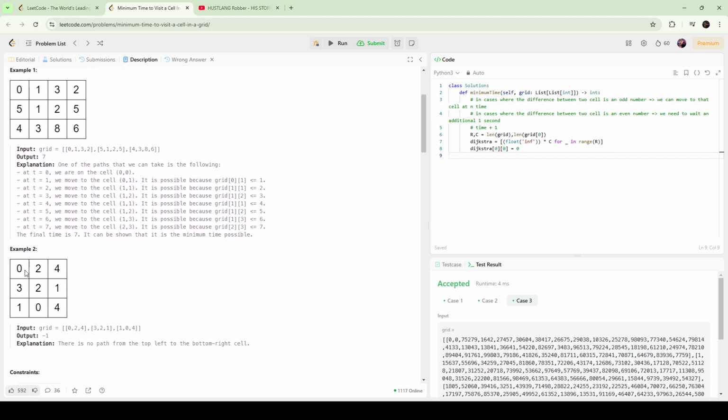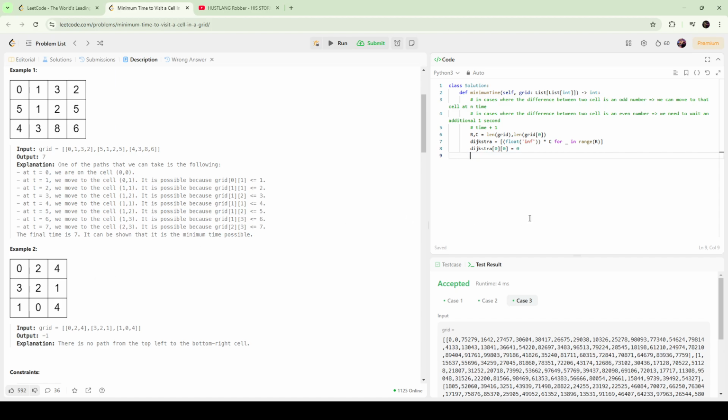In this example you can see that I'm at cell 0, this is 2, this is 3. I want to waste time by jumping into another cell. What cell am I going to jump into? None, right? Basically I'm stuck here.